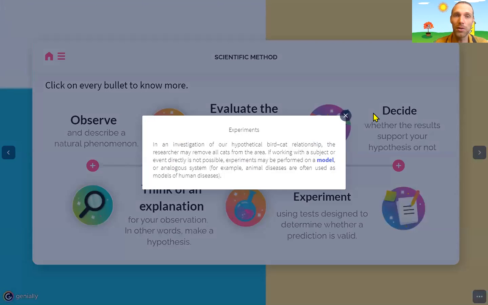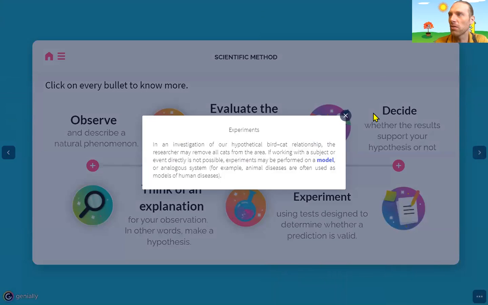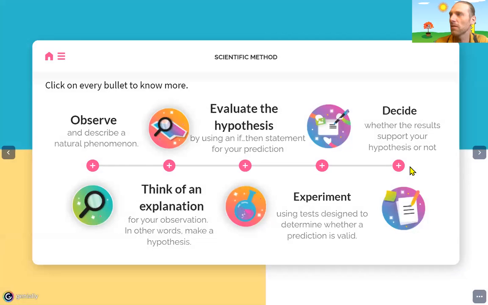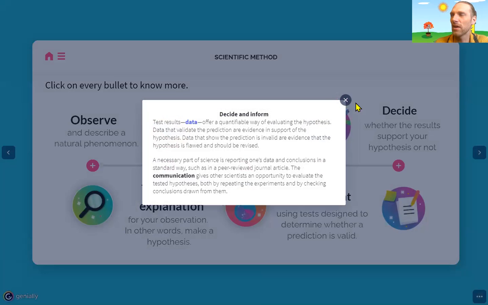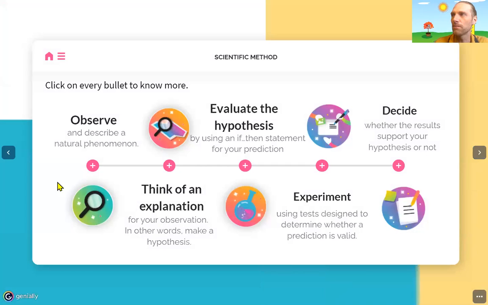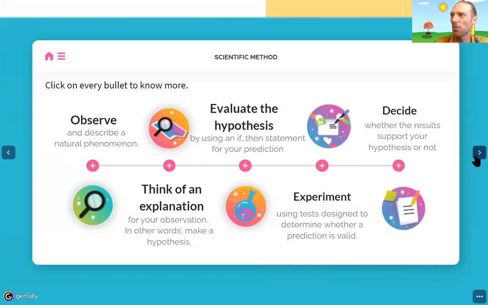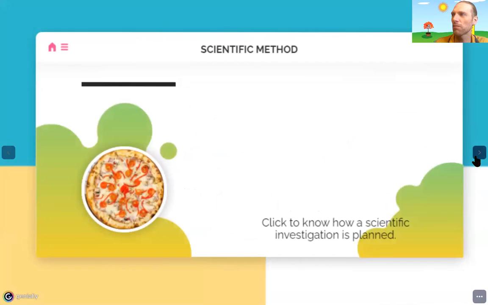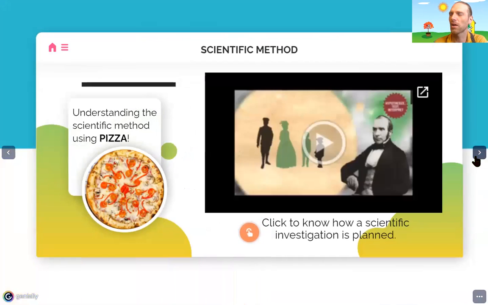So you make a model, you make a controlled experiment, and you're gonna count. Okay, this we're gonna see more in detail. And deciding is in the end to see if your findings are correct or incorrect. That's basically the conclusion you make. Okay, this is very theoretical, but once we go more into the experiment, it will become more clear.